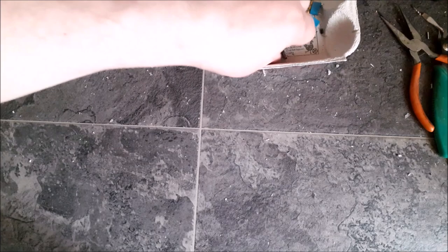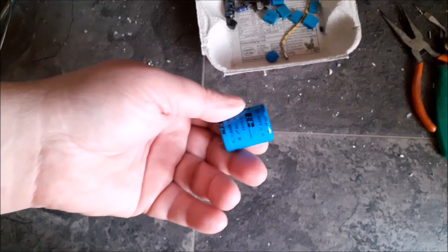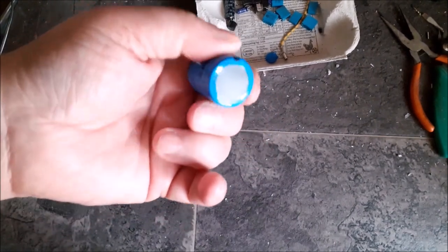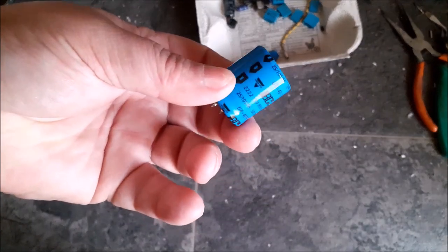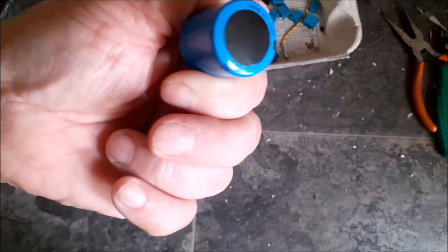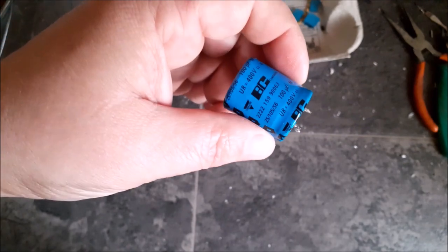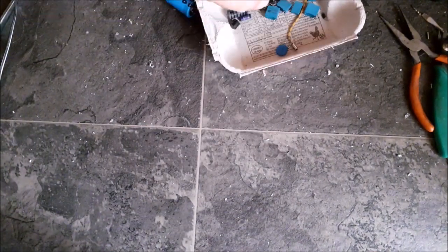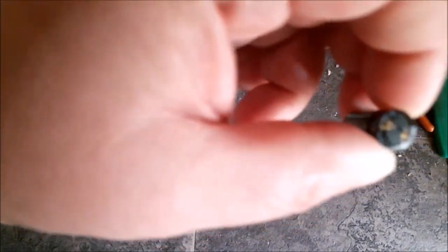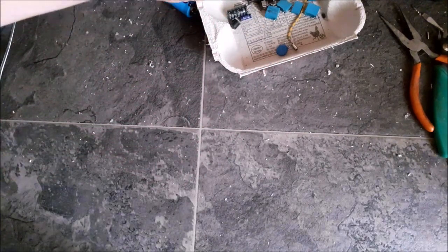I also saved a smoothing cap. Now I always save these because if you're doing an old radio or something, these are the hardest caps to get, the main smoothing caps, and they tend to be the most expensive. So if I can get something fairly modern, I'll save it because it might only be used as a temporary solution until I can get a more appropriate one. But yes, I always save them. Some of these I save to have a look at, to check them out and see if they failed or not.